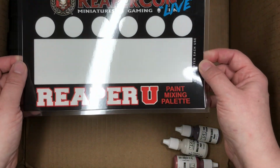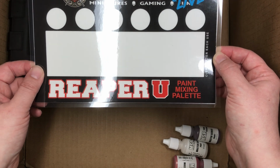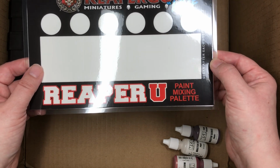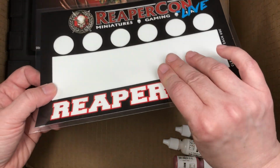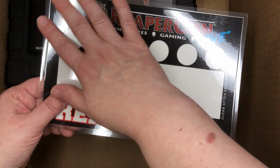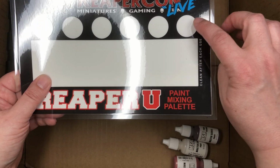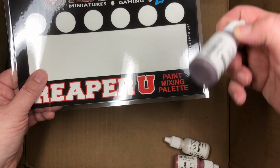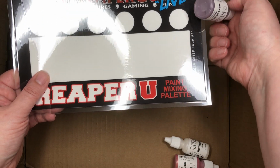This is ReaperCon Live paint mixing palette. So this is, if you want a really small little travel kit, you've got that tiny little light, and this is like a plasticized palette. You can put your paints out and then mix them here. You could use the whole space. It's also a nice way if you want to test the difference between how different a paint color looks next to black or next to white. It can make quite a difference.